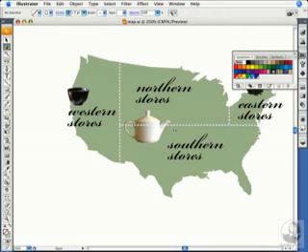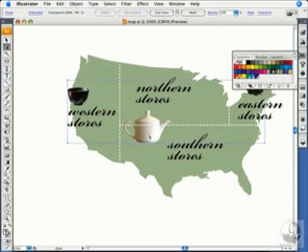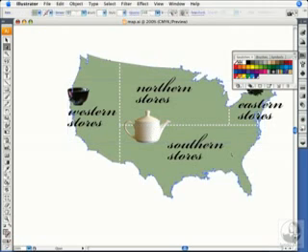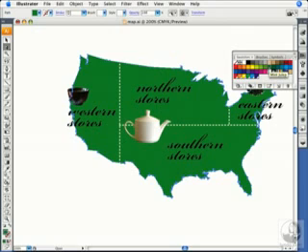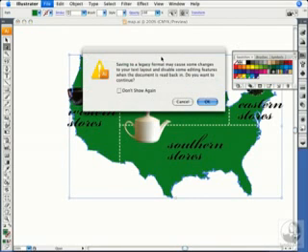Now I'll do some cleanup here. I'll select that image, I'll bring it to the front using a keyboard shortcut. Why don't I change the color of this to something other than that drab green, maybe make it a little bit more bright green. Sure, that's exciting. And I could change all sorts of other stuff about this image, but I'm going to leave it alone just like that. I'll press Command S for save, then it's going to give me a warning. I'll just click OK to go past that.